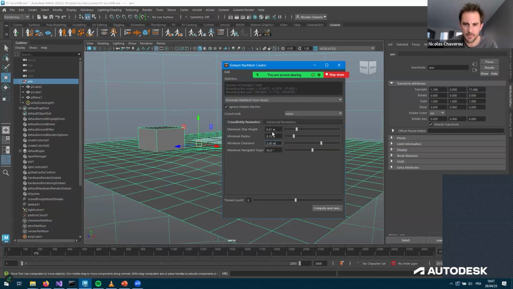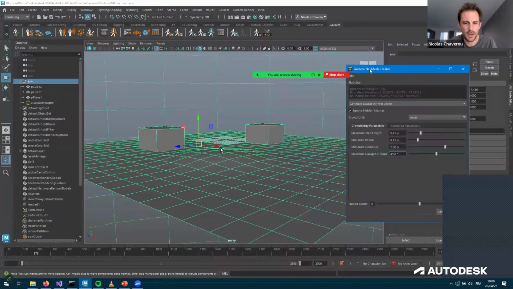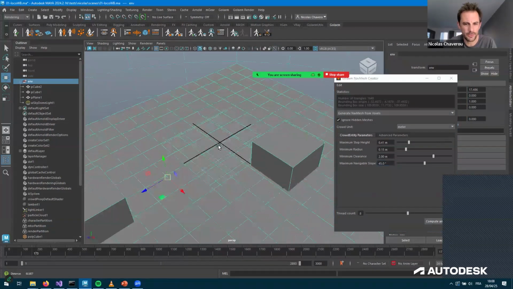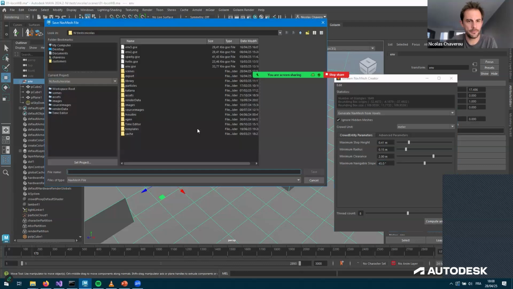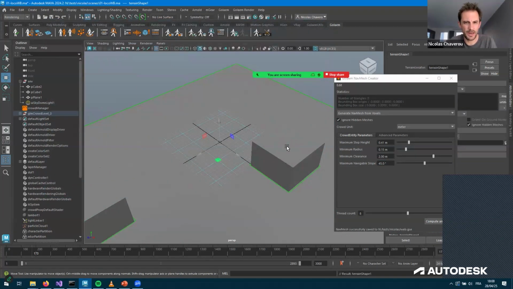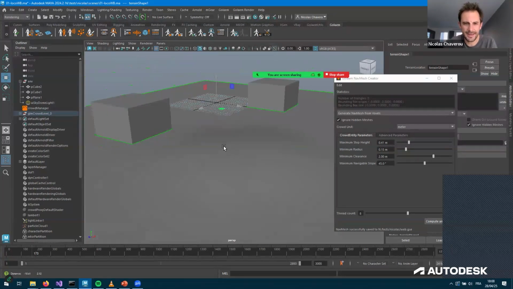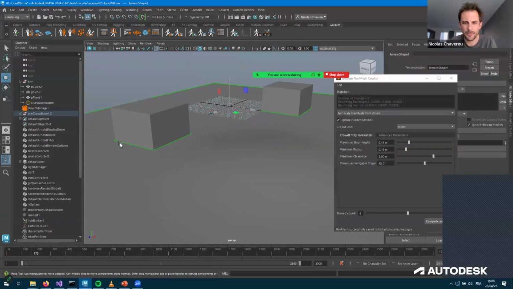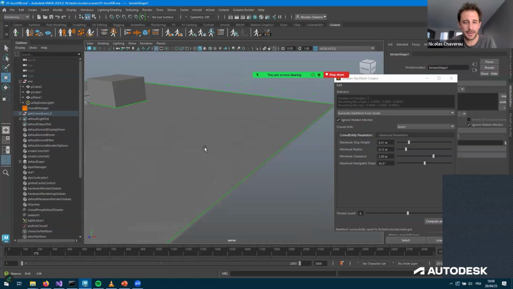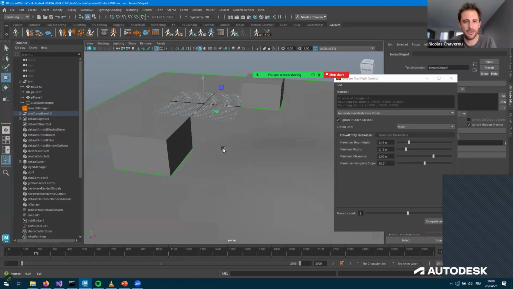You can see that this is in meter units, but we have a way to control what kind of unit we want to use here. Here, we're just going to consider that 1 in Maya, a cube which is 1, 1, 1, so a grid is going to be 1 meter. But of course, depending on the way your studio works or yourself, you can change this. So I'm going to stick with that default value there. And just to compute the terrain, you can see that it processed for a couple of seconds, and at the end, it shows you those green lines, which are the obstacles of the terrain, which will be known by the characters.